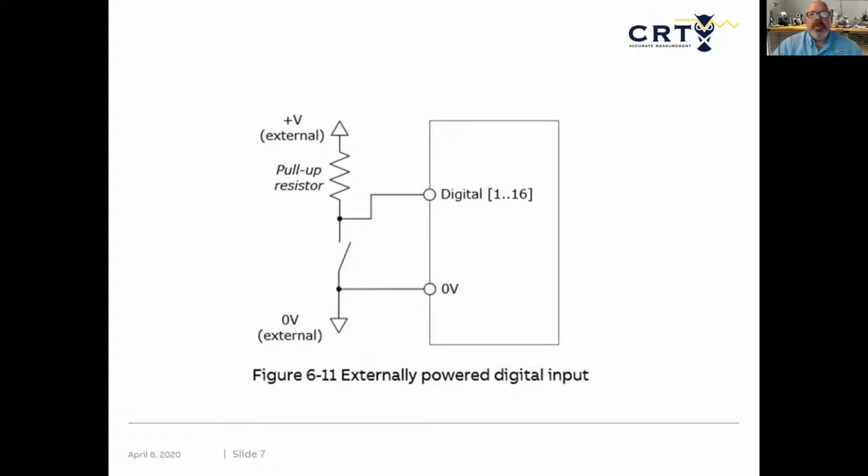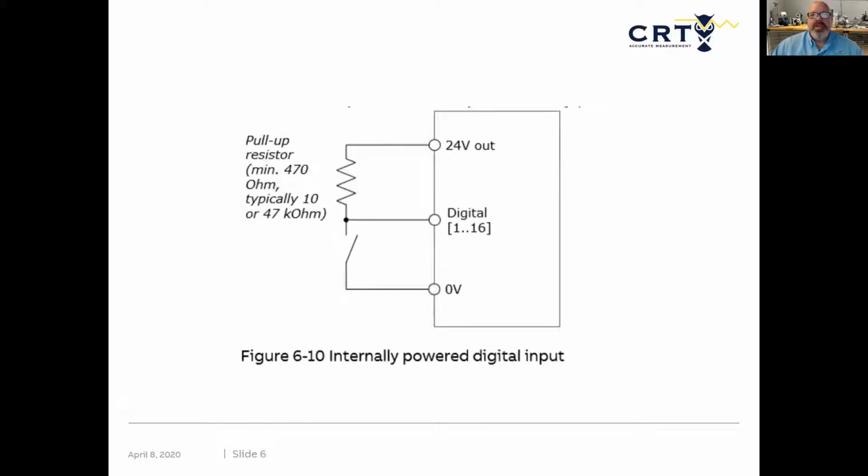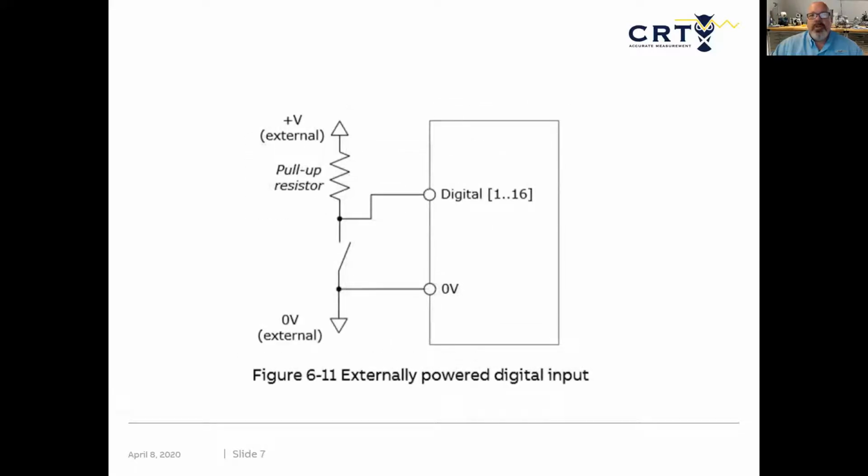Or if it's an externally powered power supply, now I'm not bringing it off my 24 volts, but there's not too much of a difference between the drawings. I'm putting the 470 ohm resistor off my power supply output, or off another power supply output. But you see in this case, I also need to reference the external voltage plus and minus. So I have to go to the 0 volts on the same power supply. We want to make sure that we've got that 0 volts coming in. So a lot of times we'll put jumpers into the power supplies to jumper them coming into the FlowX.